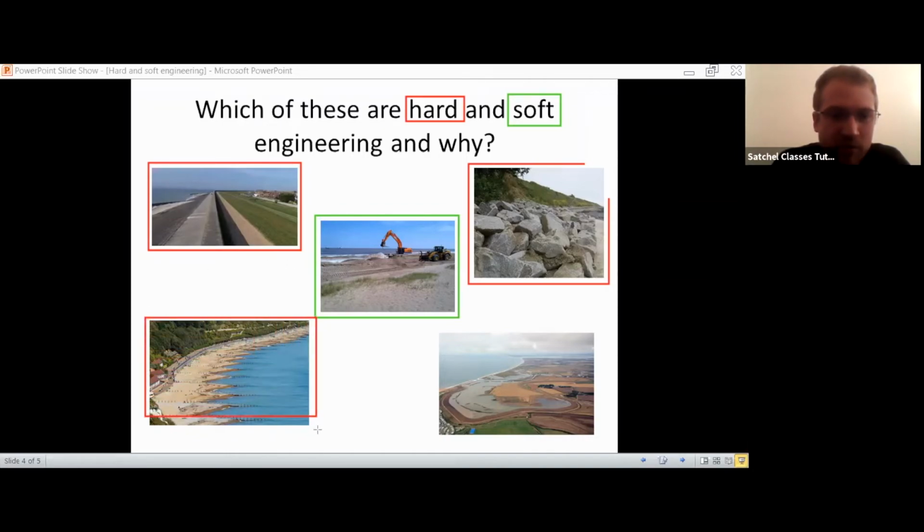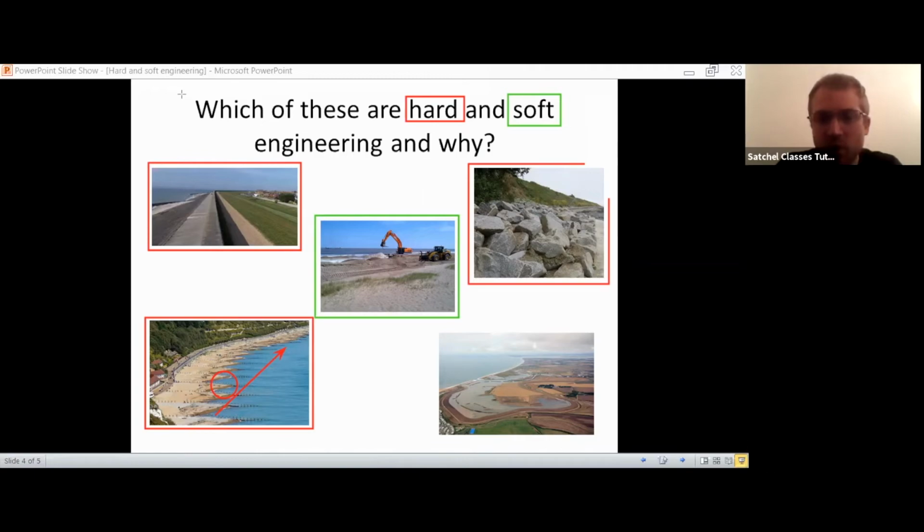These are wooden barriers changing a natural process, so longshore drift cannot happen anymore. Okay, they're made out of wood. They might be cheaper than concrete, but they're still changing that natural process because now we can see that longshore drift that would have just taken sediment up this way, sediment is starting to collect behind the groins we can see there, and that's creating that zigzag shape. Okay, so that will be a form of hard engineering.